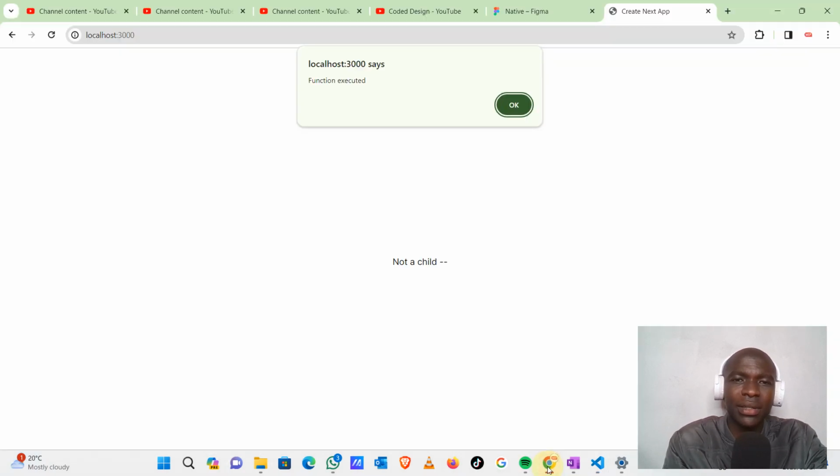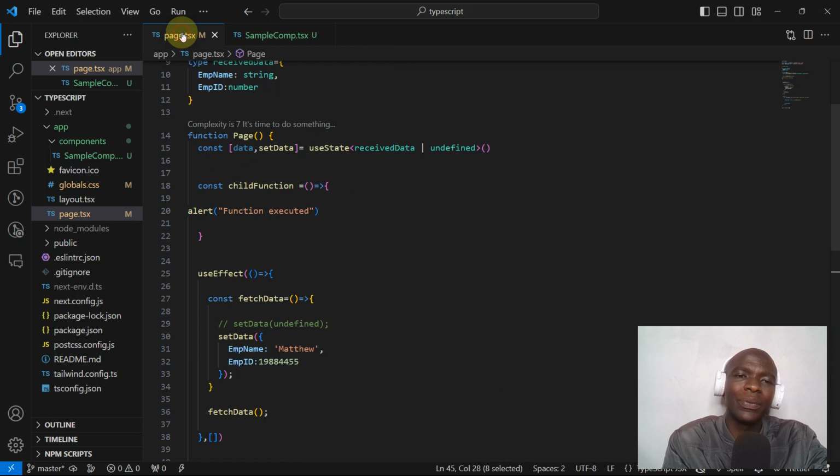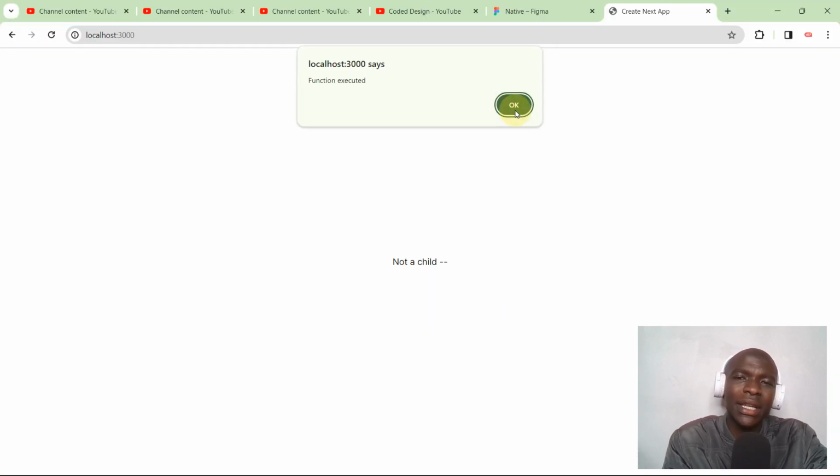Okay, let's go and check it. As you can see, now it's executing, but it's executing inside a child. We have accomplished what we wanted to do, but there is no transparency between me and you as the student. What do I mean by that? We are not sure if the alert box is the one from the previous execution, which was from the page, or it's this one. Even if I save it again and it reruns, obviously it displays, but there is no guarantee in a way.